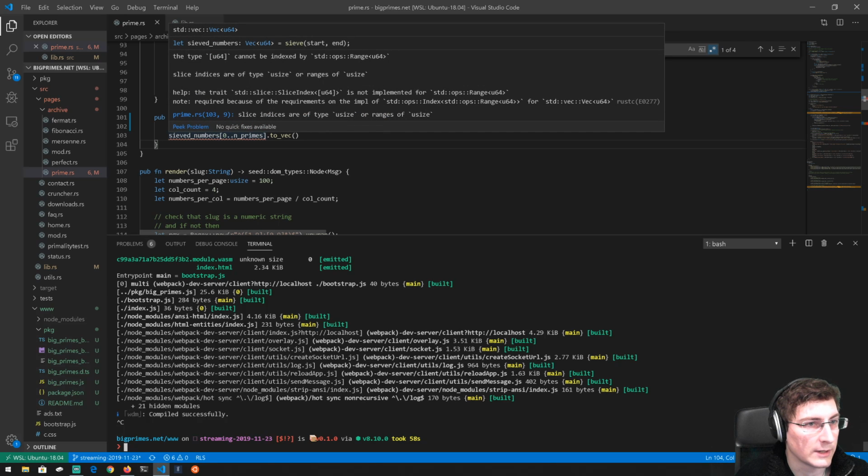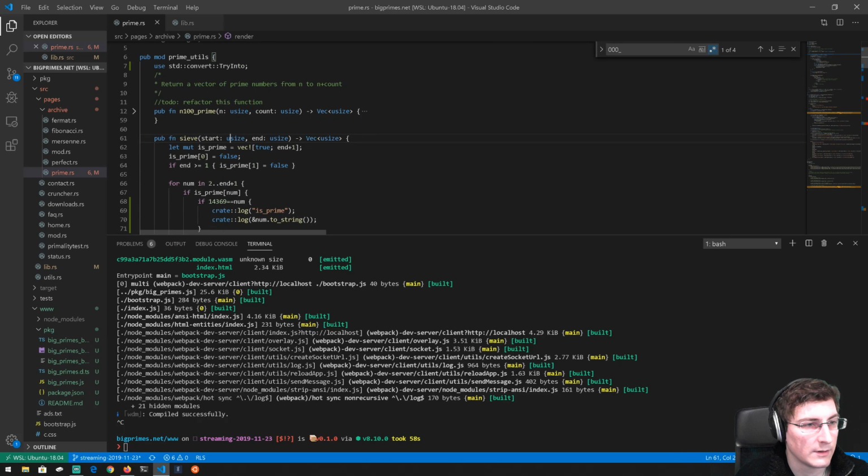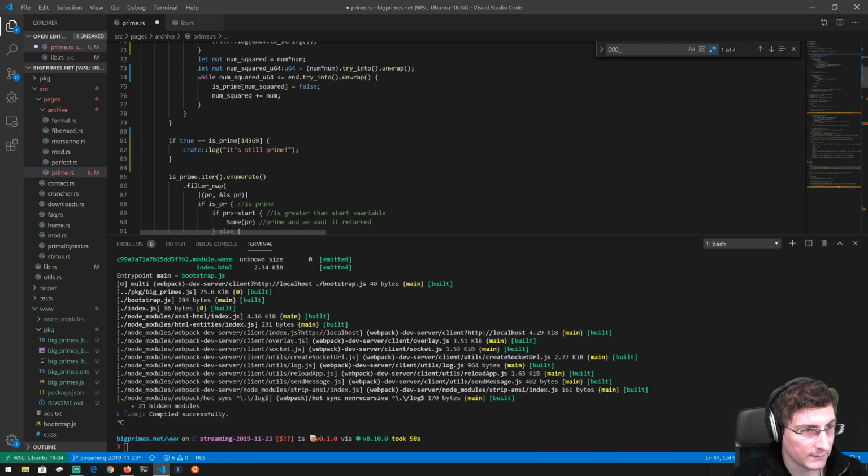This type U64 cannot be indexed by standard operation. Slice indexer of type usize or ranges of usize. That's a shame. Which types expected U64 found usize, so they'll probably fix that one. So this becomes U64, U64. See what we end up with.